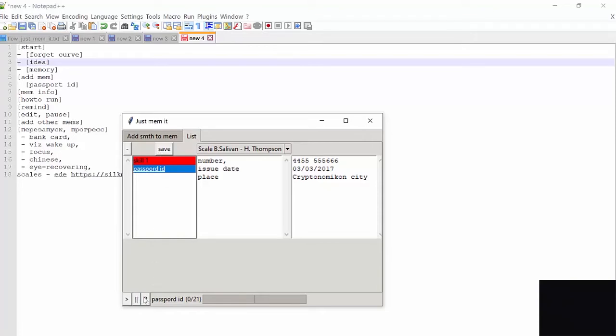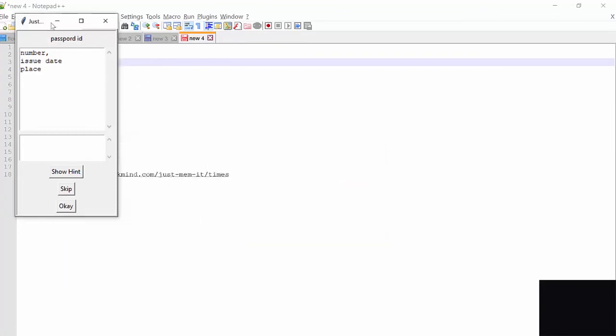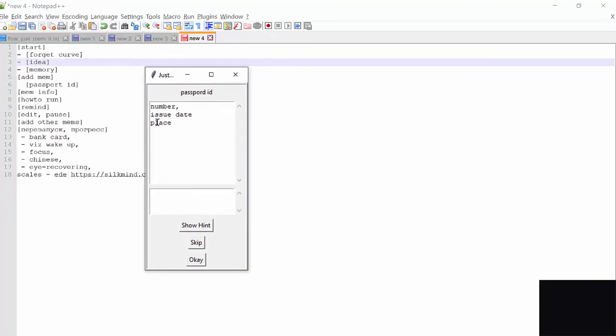You can play it, pause, and restart, and see progress. Okay, let's play it. So now it's in working state. Play means that we are going to remember it. We see this recalling reminder, and now we need to recall our information.